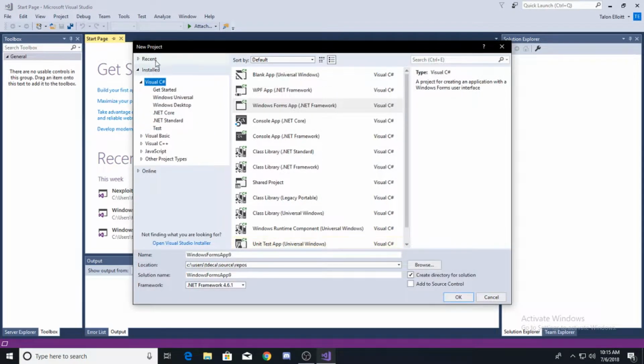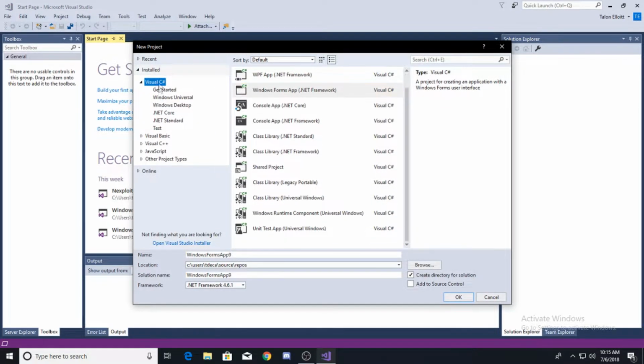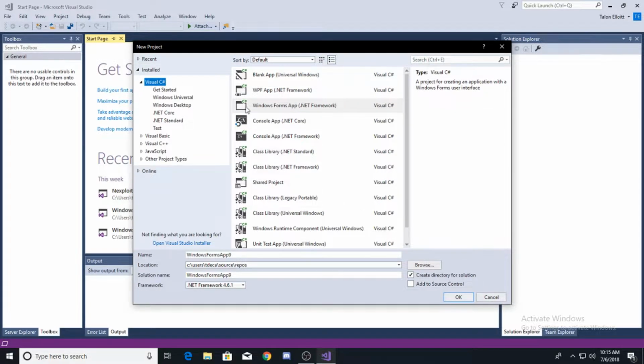Lift that a little up. And then you guys want to scroll, go to Visual C Sharp. That little thing, it means sharp. Now, you guys are going to click on Windows Forms App, or Windows Form Application .NET Framework right here. It should look something like this. If you guys do not find this, I had a problem with not finding this a while ago, and I don't really know how I fixed it, but if you have this problem, I'll try to help you fix it. But it's Windows Form App.